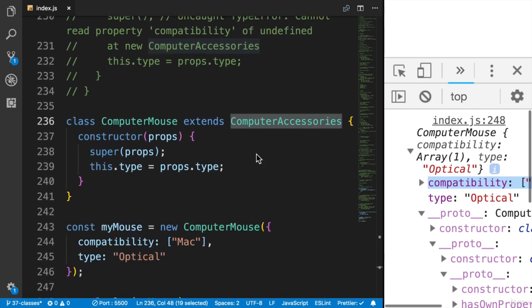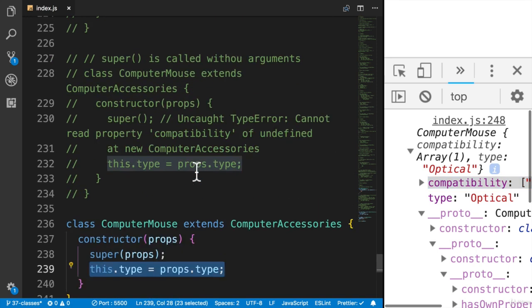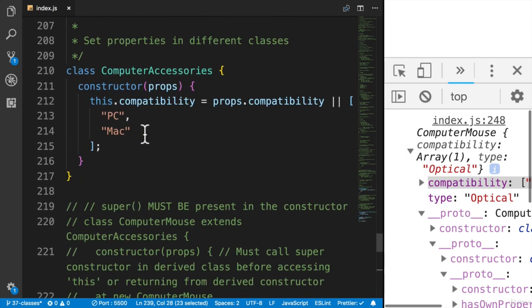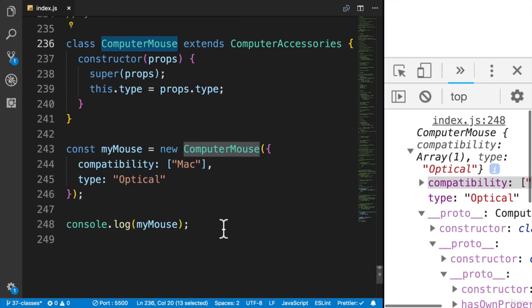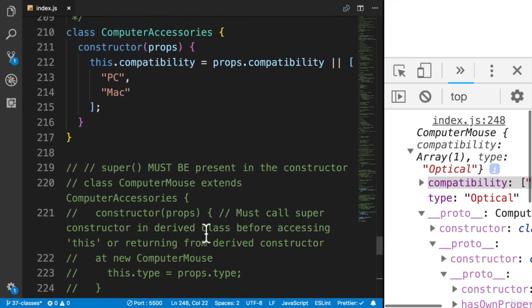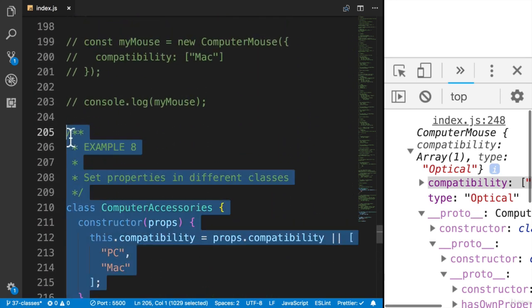If you set properties of the same instance in different classes, in our example, we set one property in the ComputerMouse class and another property is set in the parent class here. In this case, you must call super in the constructor method in the child class. Without it, you'll get an error, and I have just shown you this. Okay, let me comment this example and let's move on to the next one.